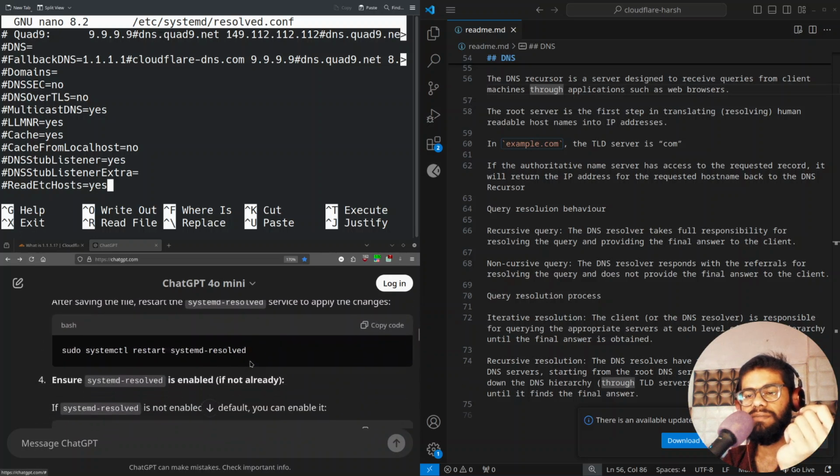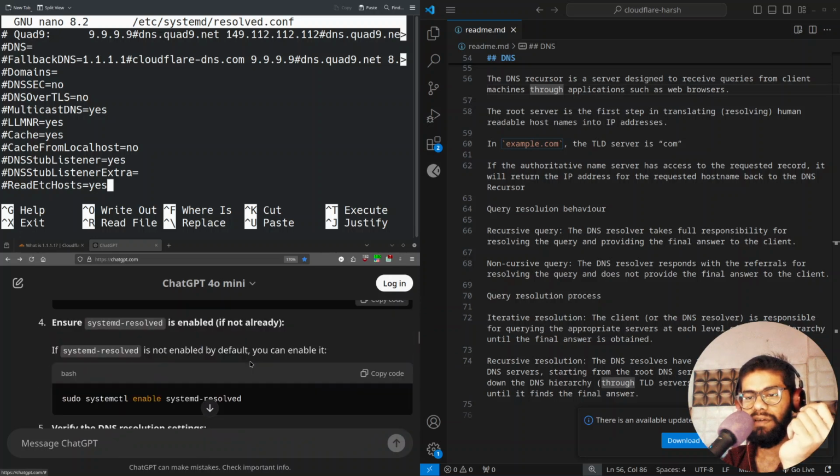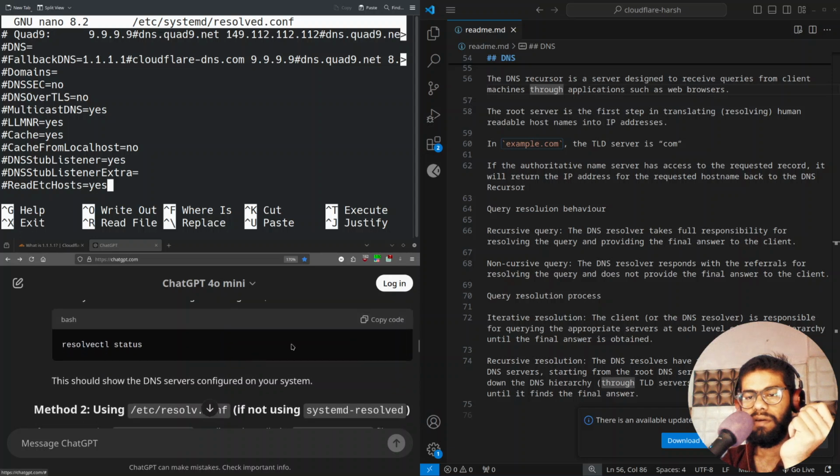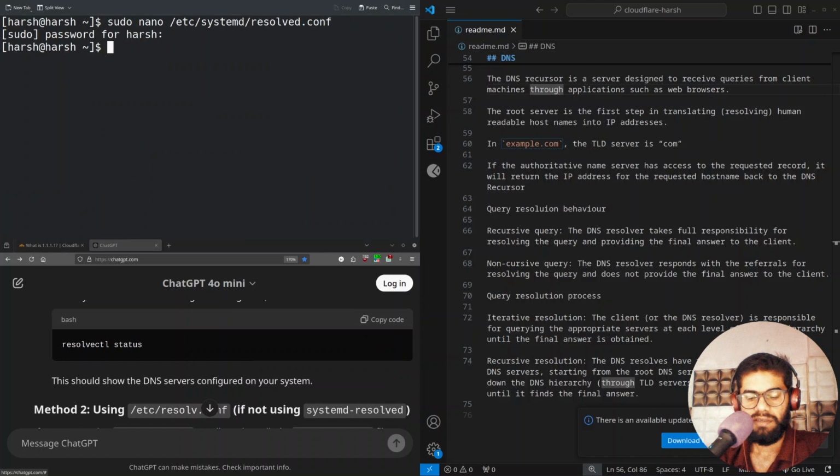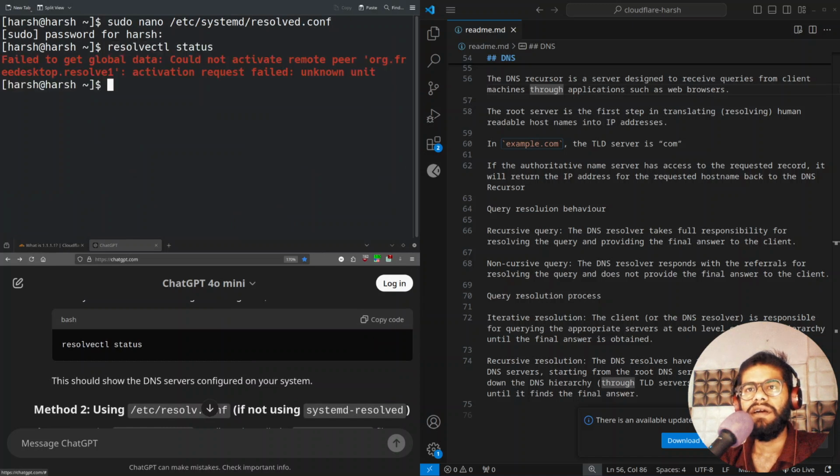Restart systemd-resolved. Why not check the status? Control X to exit. Control Shift B. Failed to get global data. Could not activate remote peer. What if I run this command with sudo?